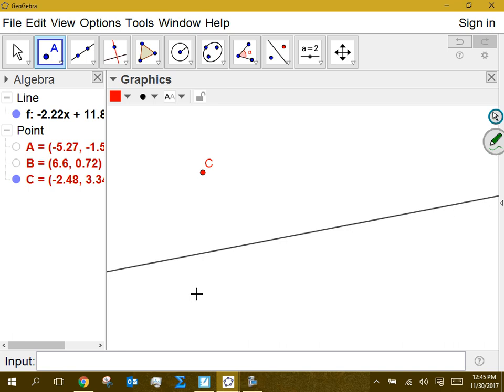Okay, and the way we do that is we find, how do we measure from a point to a line? What kind of lines do we use? What's the relation between the two lines? If I'm standing at C, how are you going to walk? We talked about this yesterday.